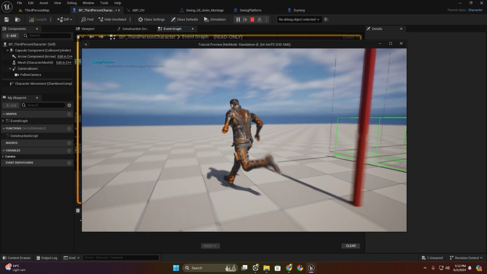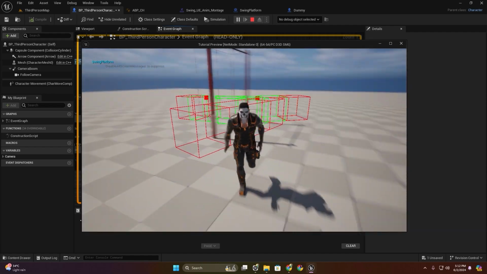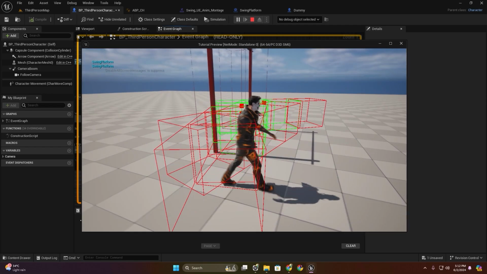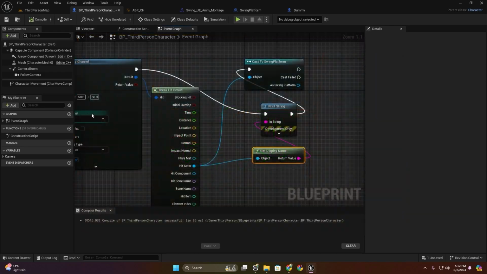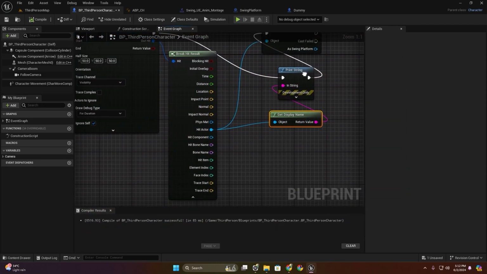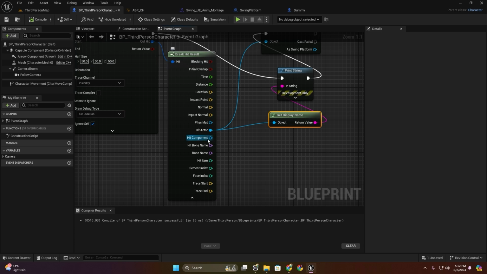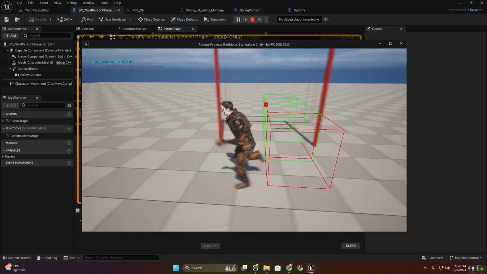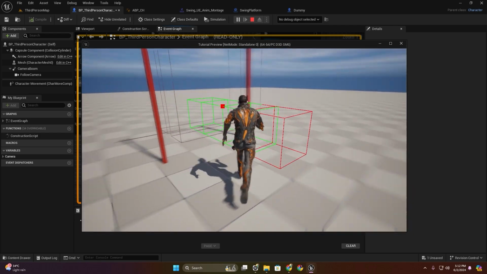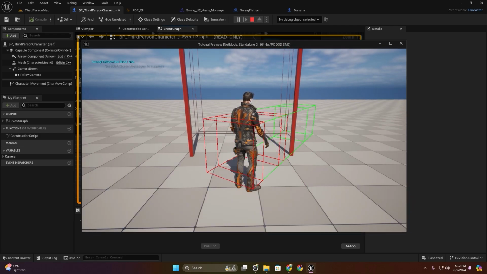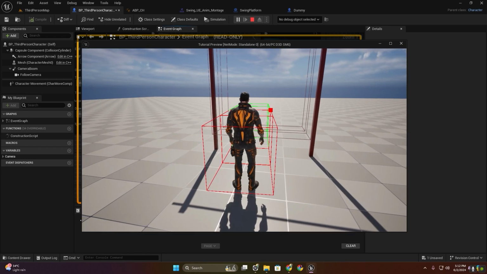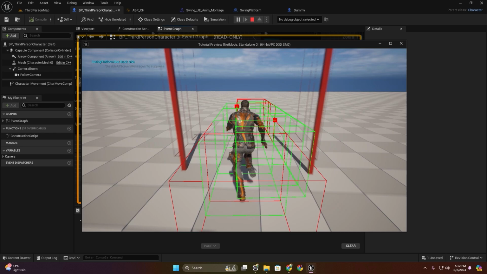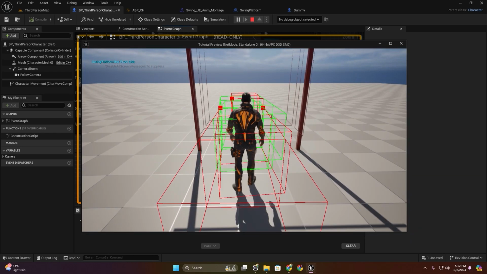Yeah, we are hitting swing platform. And now I want to get this hit component name. Yeah, now here you can see we are hitting box backside. Now we are hitting front side. Right, front side. Okay.